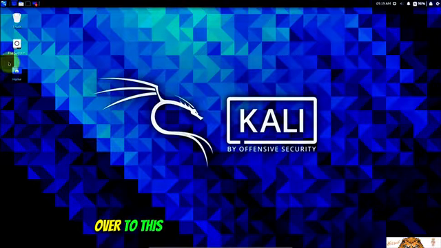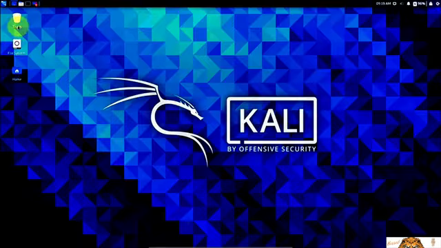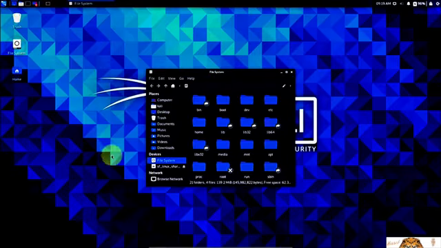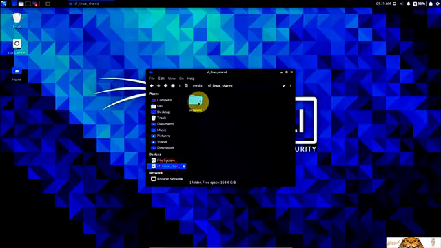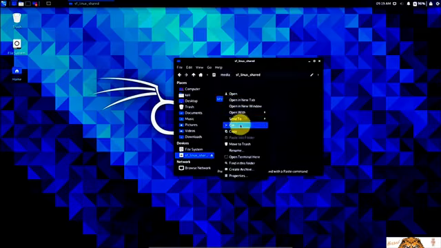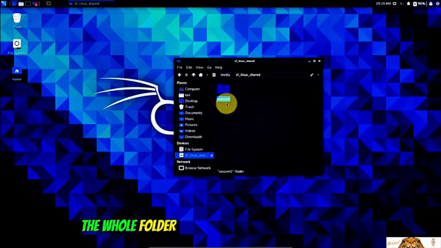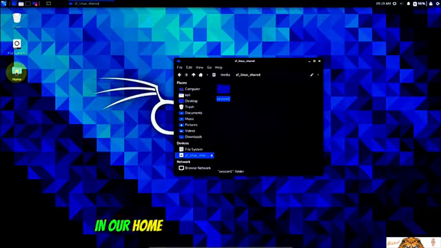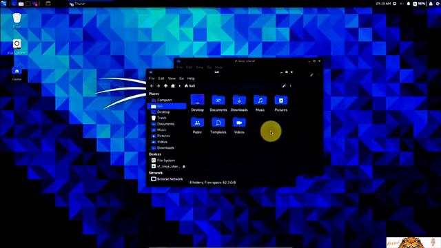Next, we head over to this Kali, and then go to the shared folder, which contains Session 1. We will then cut the whole folder and put it in our home directory, here.